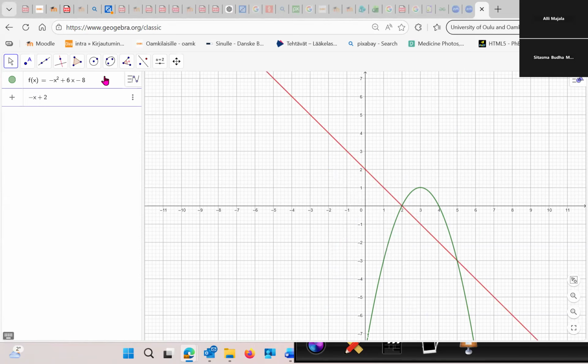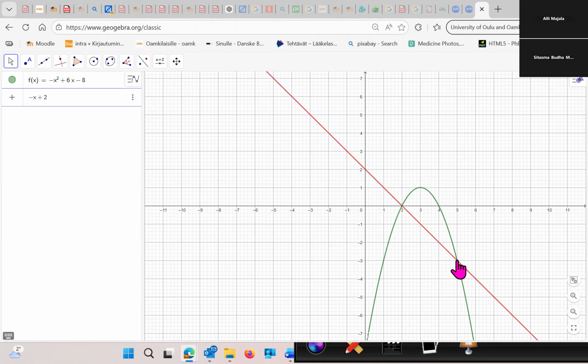Okay. So it can be clearly seen that then you can write in the exam, but in the exam we don't use GeoGebra. It can be clearly seen that this is talking about this area now here, and this integral would be in the range from 2 to 5, and now we still have to calculate this.